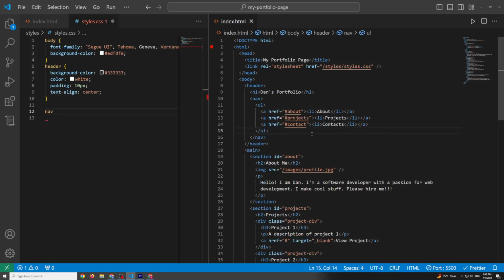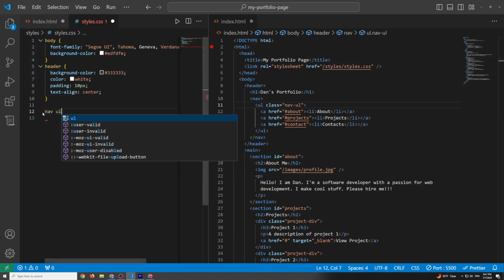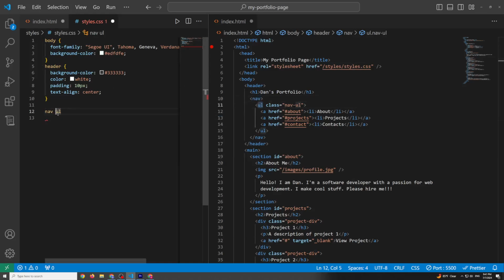Yeah, I forgot to do that. So what I can do is select the UL here. Let's make it class equals nav UL. One way that I could select this is nav space UL, which will select the nav and then the UL, but I like to use classes instead of using complex selectors like this. So we're going to do .nav UL, which is going to select this specific unordered list here.